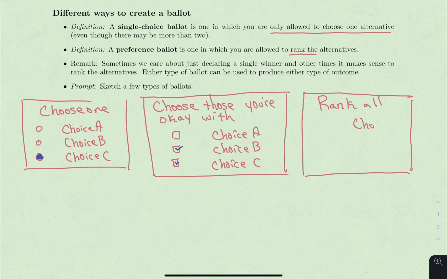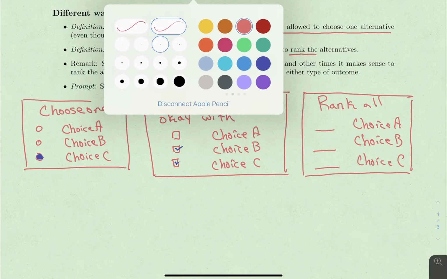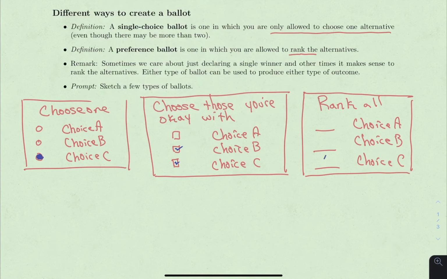Still choice A, choice B, choice C, and they just had blanks next to them. And you say, oh, okay, well, C's my favorite, A is my second, and choice B is my least favorite.